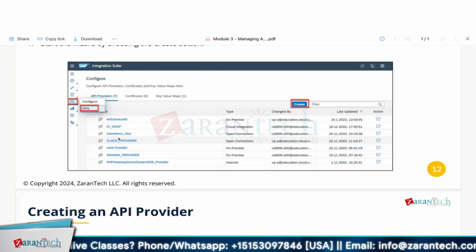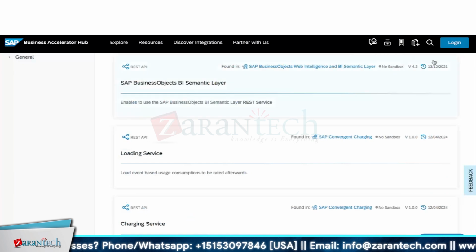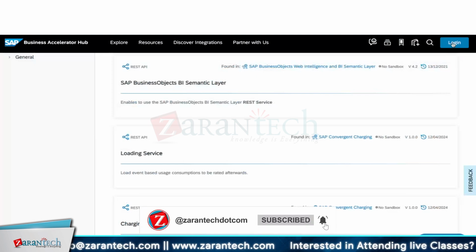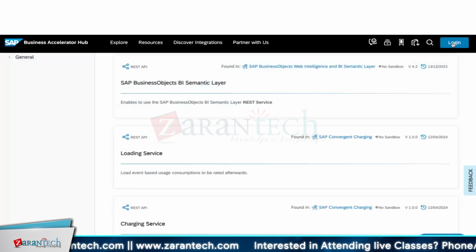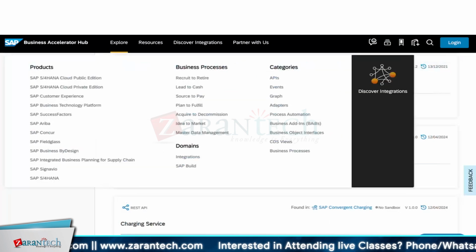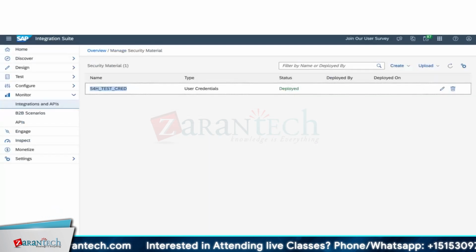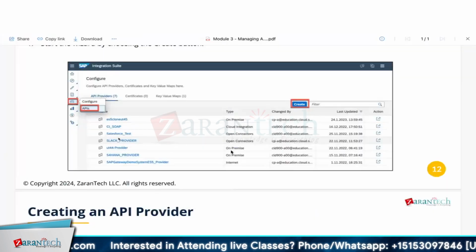That key is needed because whenever you open your Business Hub, you need to log into the Business Hub with your login credential. Let's take an example: you can use my credential, whatever credential has been shared for your BTP as well. But that also requires a key to handshake that Business Hub system with your API Management so that the connection will be seamless. With that option also, you can go ahead and create your API using Discover.